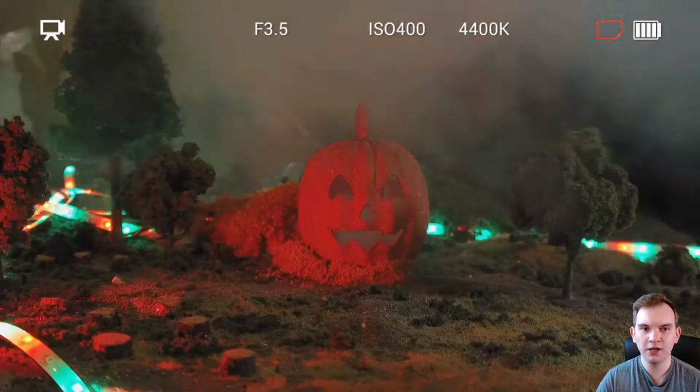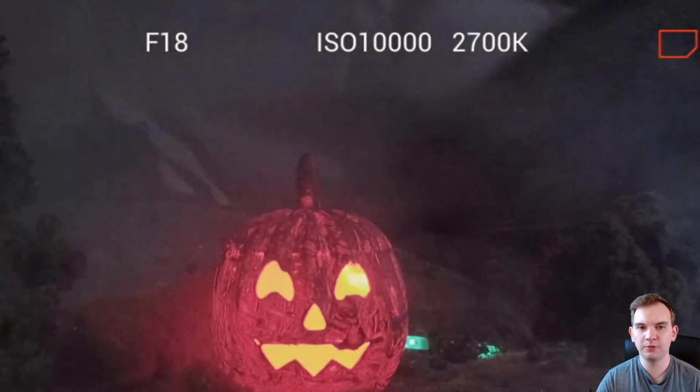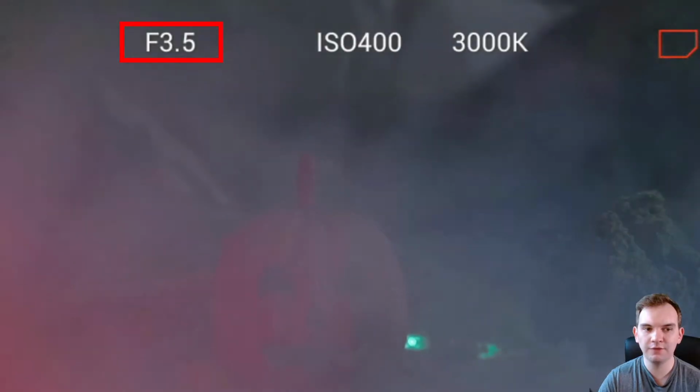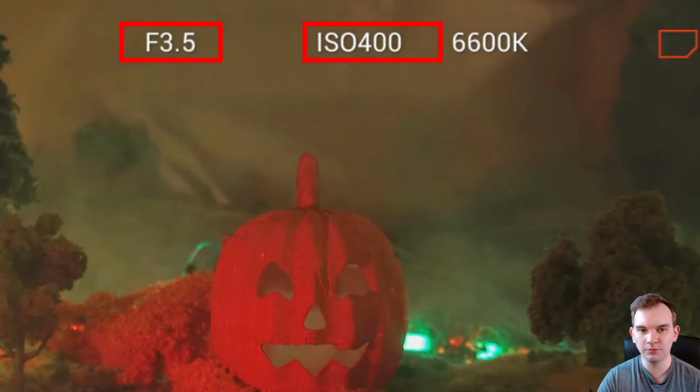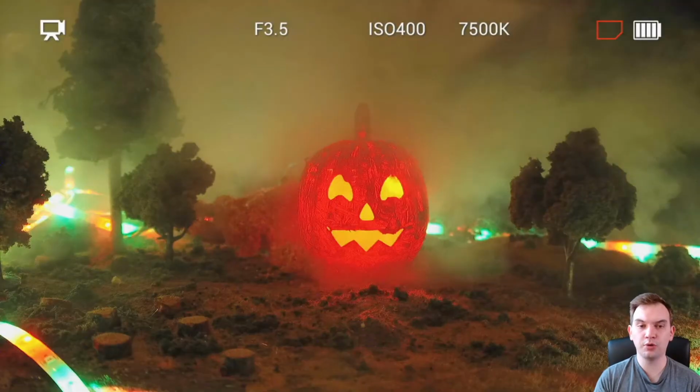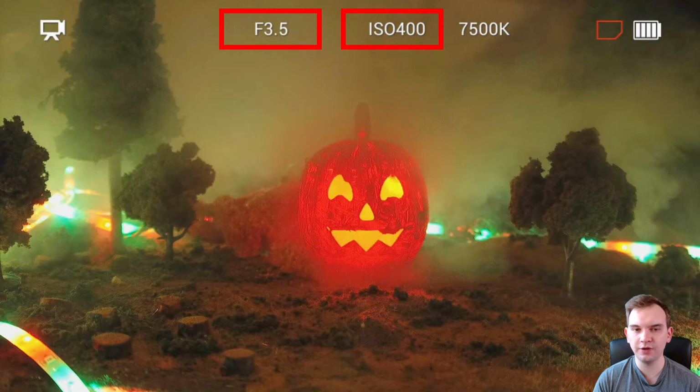With ISO and f-stop, primarily what we're doing is we're setting the f-stop to 3.5 and the ISO to 400 when the exterior automotive light is on. So during this stage, we want our scene to look brighter, so we're opening the aperture wider and we're decreasing the ISO because we don't need a higher ISO to compensate because we're letting a lot of light in.